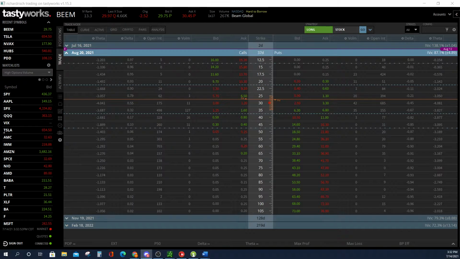But right now I'm using mid 30s, and I think what we can do here as part and parcel of this strategy is to start out doing things one way and see how it works, right? Because options pricing changes all the time. We don't know what the implied volatility is going to be tomorrow. We don't know what the underlying ticker's going to be tomorrow, right? And all of that affects the delta and the gamma, which is the pace at which the delta increases or decreases as the underlying moves. Okay, so 30s is what we're looking for.